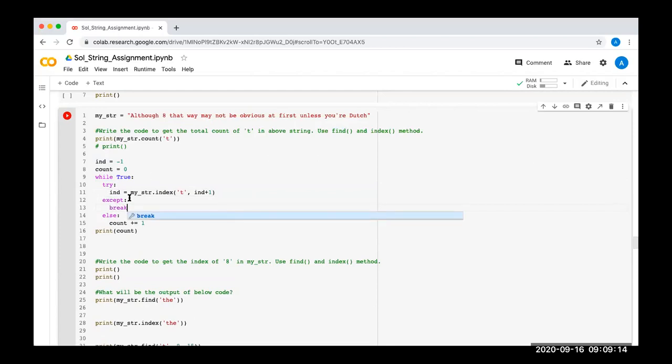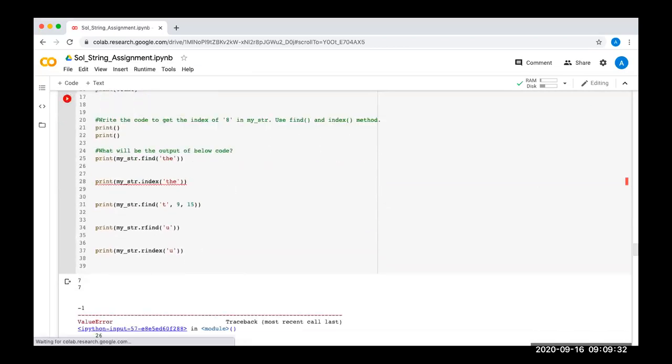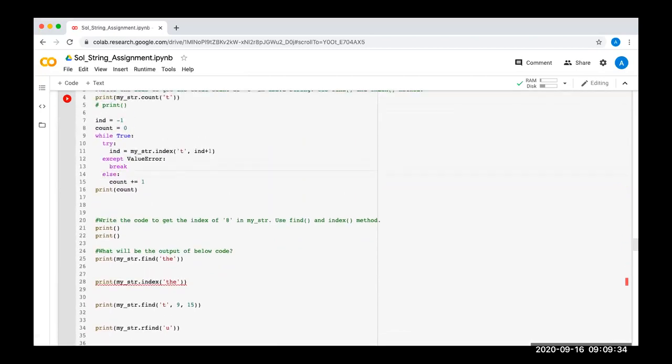If except value error, if it raises the value error, then break. Otherwise, just count +1. Okay, so there also you are getting 7. Fine. We are still to learn this try except, right? Yes, we are still to learn this.